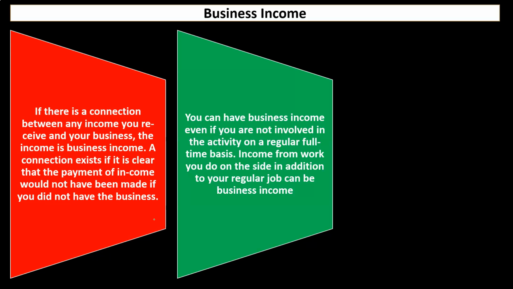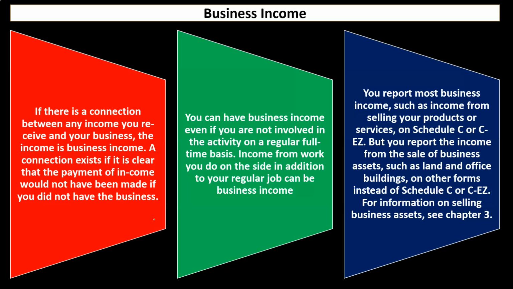Income from work you do on the side in addition to your regular job can be business income. So if you have a side job, say you have your normal W-2 income and then a side type of job like gig work, then you might think of the W-2 as your primary income, but that side work needs to be reported basically as business income, typically on a Schedule C, because there is a profit motive to that, and therefore you'll be paying federal income tax and most likely self-employment tax, Social Security, and Medicare on it.